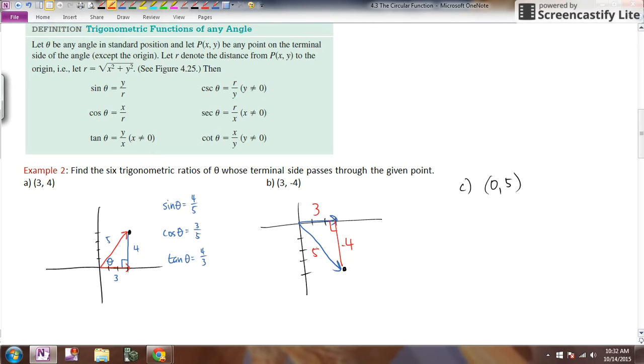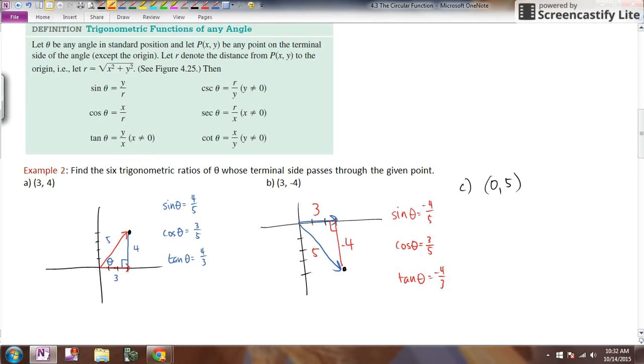Notice that that hypotenuse will always be positive because of Pythagorean theorem. And now you can go ahead and you can do this too. You can be like, all right, sine is opposite over hypotenuse. So the sine of the angle is -4/5. Cosine is 3/5. And tangent is -4/3. And you are golden with your angles.